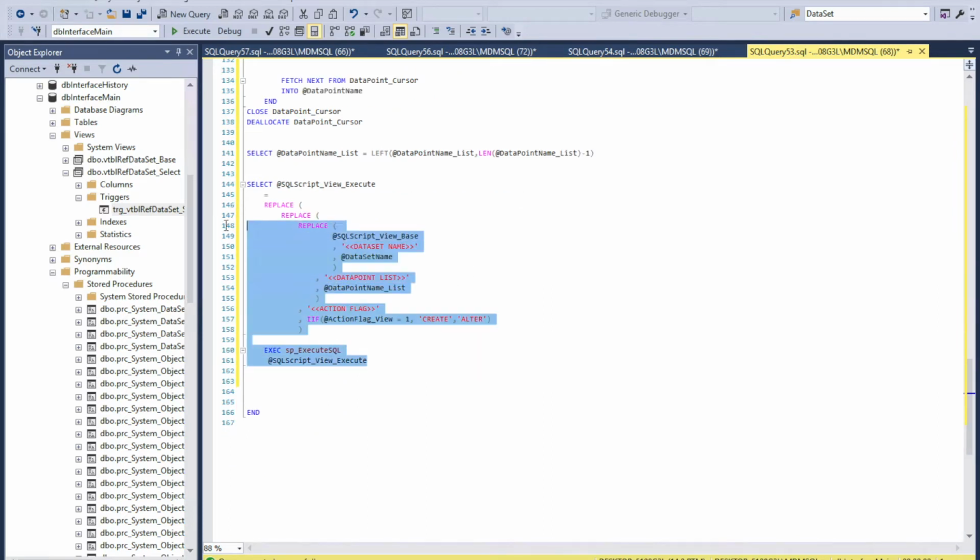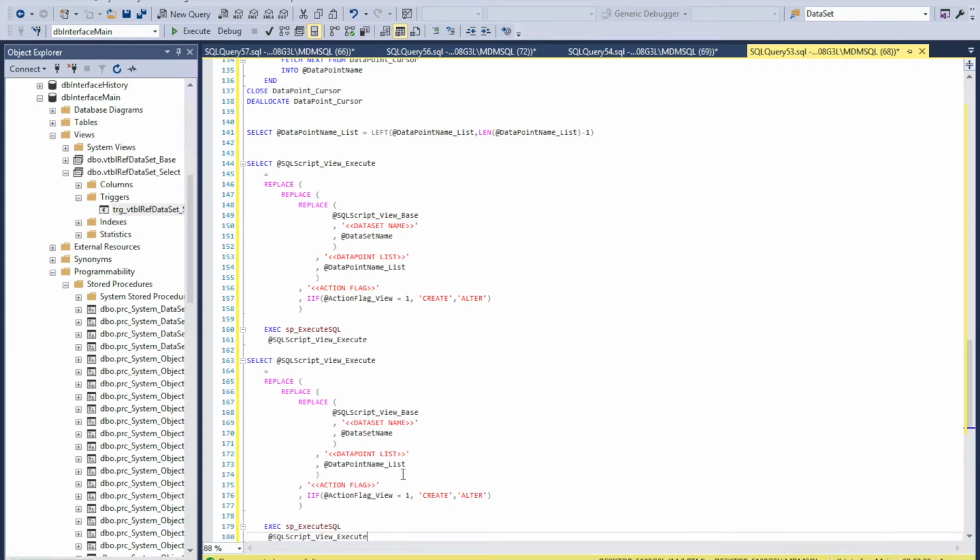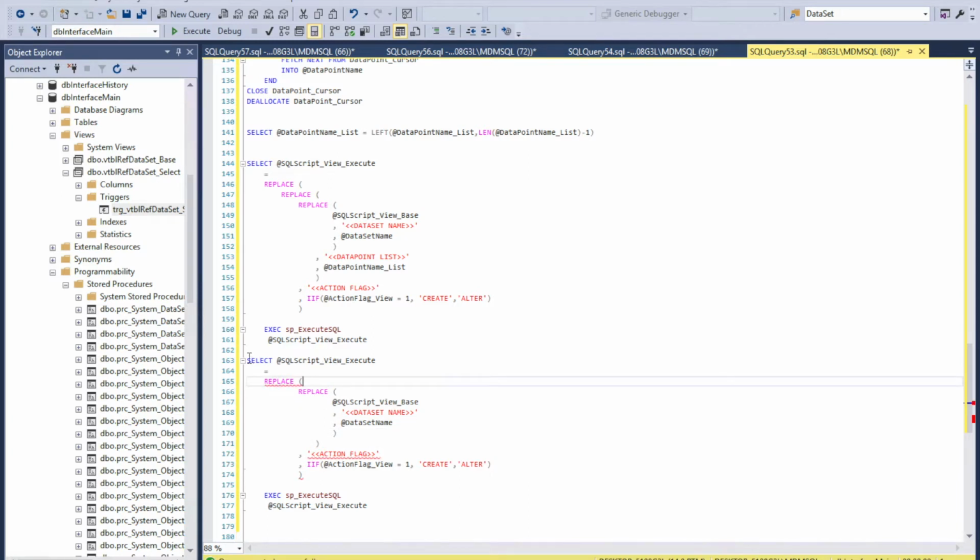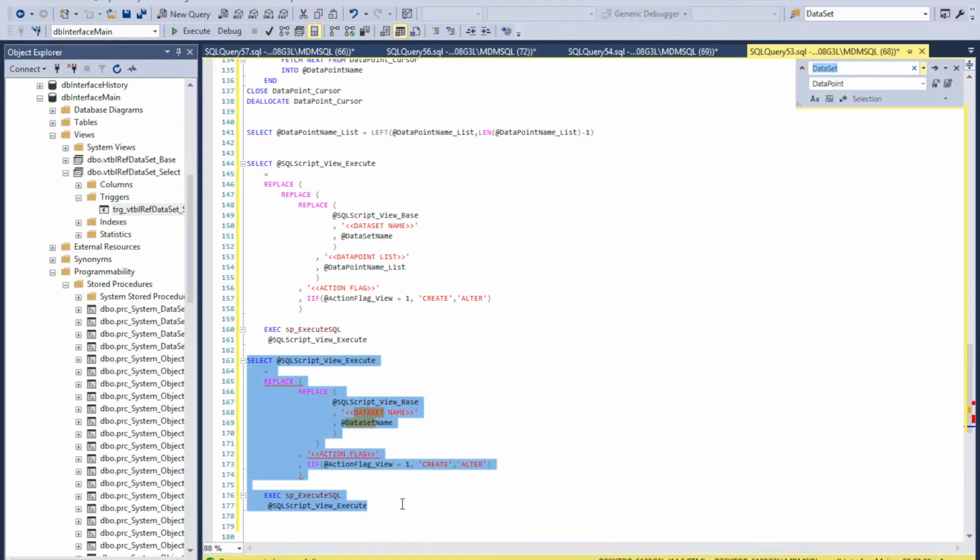Then we can copy this whole thing, paste it again. We don't need a data point list because it doesn't matter, so we'll just remove it. But we should just be able to replace view with trigger.